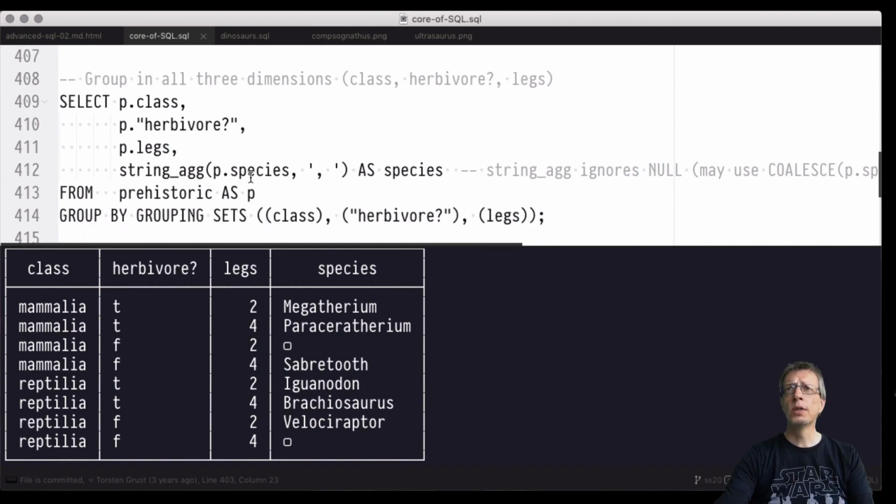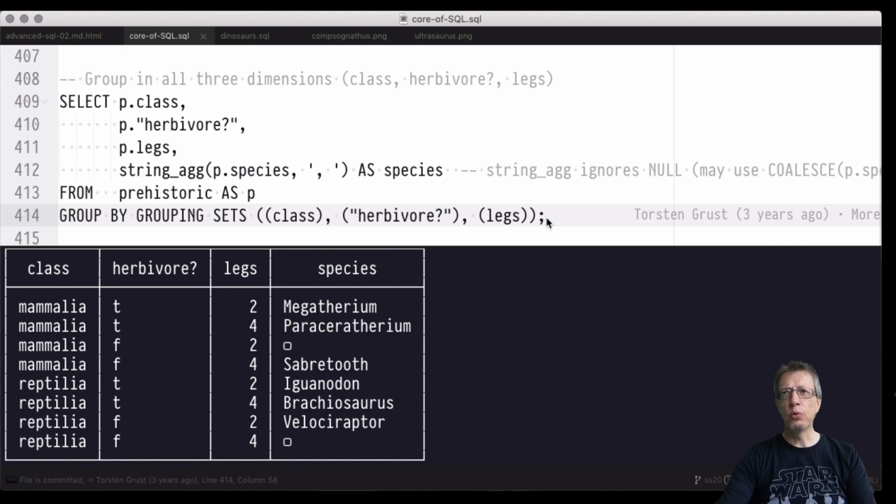Okay, so let's now analyze this data according to all 3 dimensions. Let's separate the mammals from the reptiles, and that would mean a grouping by criterion class.